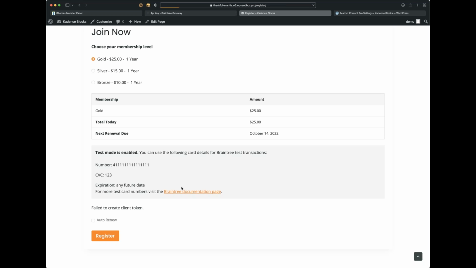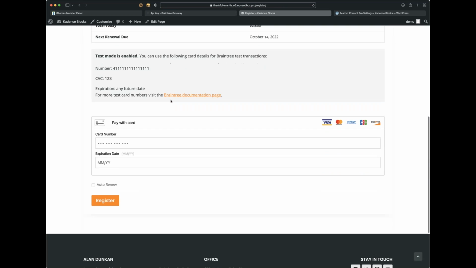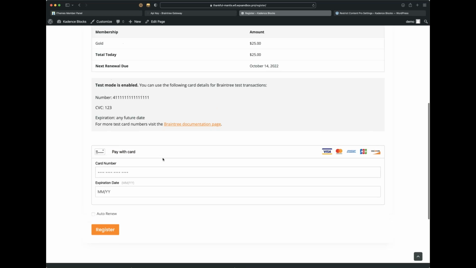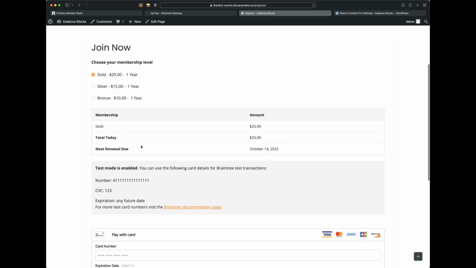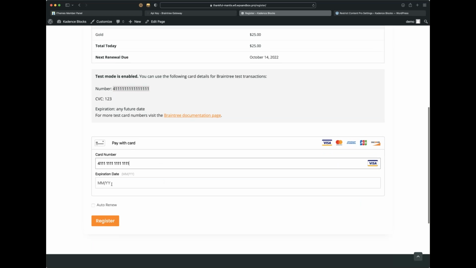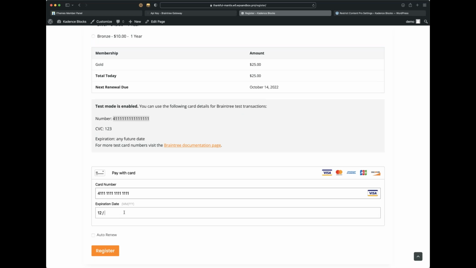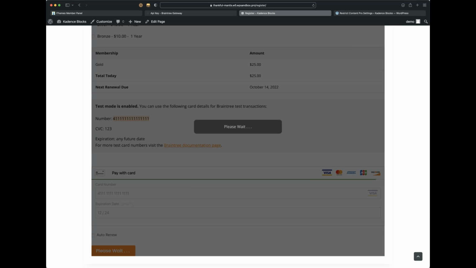So now registration inside of here, hopefully we don't get that failed thing. There we go, that's much better. Check this out, we even get this slightly different UI. This is Braintree's drop-in UI, which is nice. So we can go ahead and select, let's say, gold membership this time. We can put that inside of here with our 123 again. Yep. Our expiration date. Auto renew if we'd like.